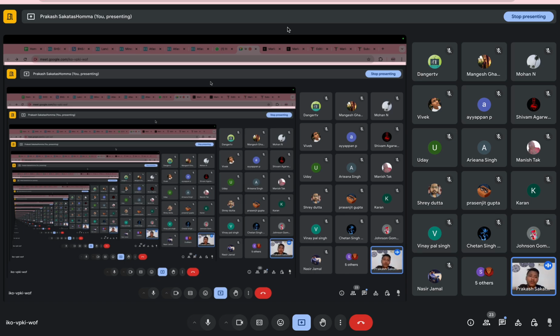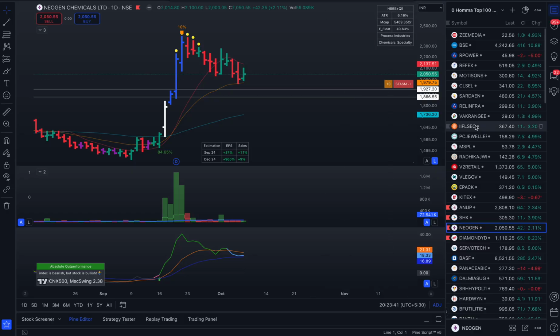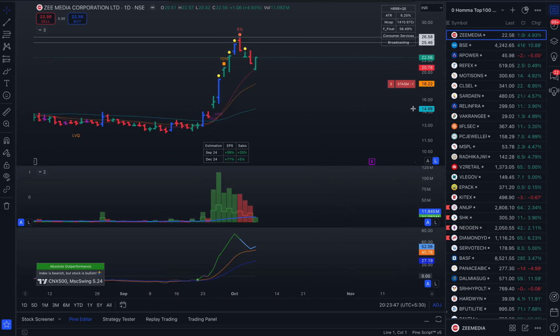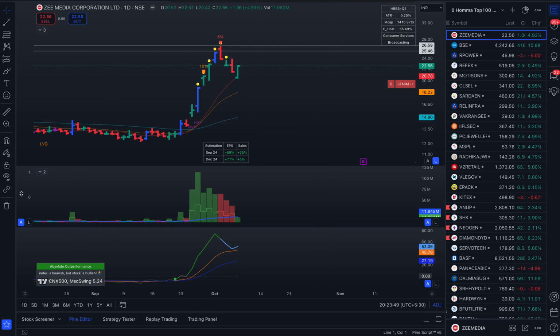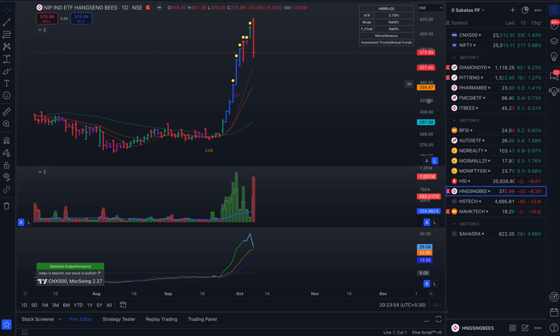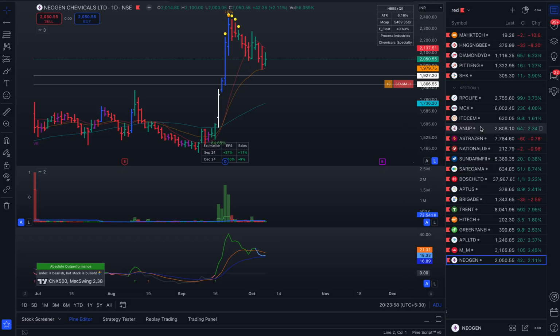In that case, you basically go back to basics, right? So you go back to the strongest stocks. These are the top 100 strongest stocks based on M swing, and you basically hunt for entries. So I'll quickly show my list which I was ready with yesterday. So this was the red list. There are a couple of new additions here today, the last few ones which are pretty strong.